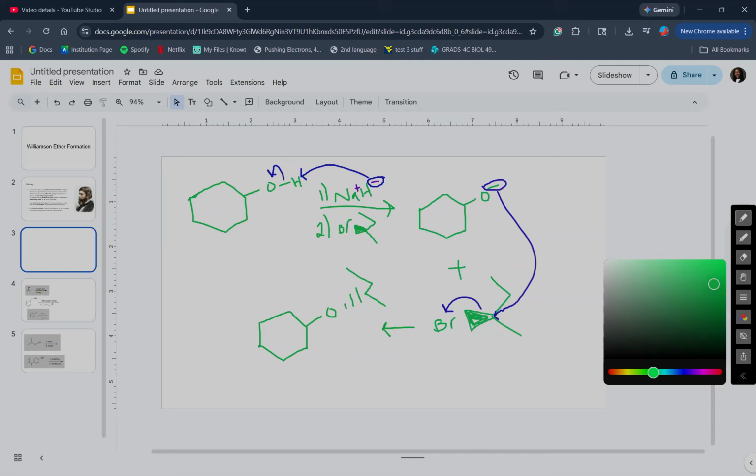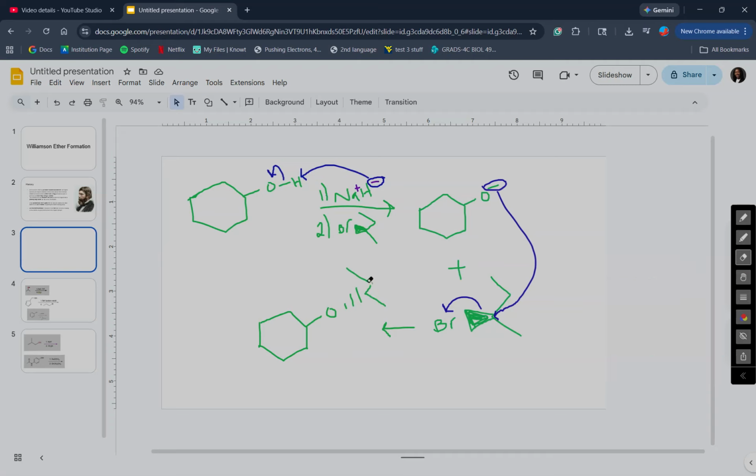Oops, I'm sorry. I actually made the wrong thing. Because we have inverted stereochemistry, we have to be very clear about the fact that we are going to have our inverted structure. So the way I drew it was not correct. We want it to look like this, because the structure is inverted. If I drew it the way I wanted to draw it in the first place, it would look more like this. These are the same. I'll write that out to you. Equal. You have this. You could have this.